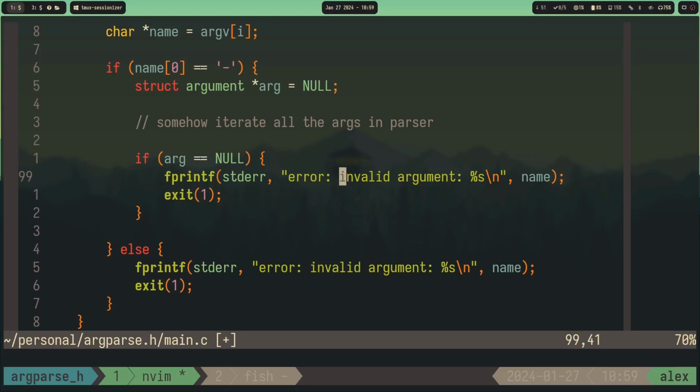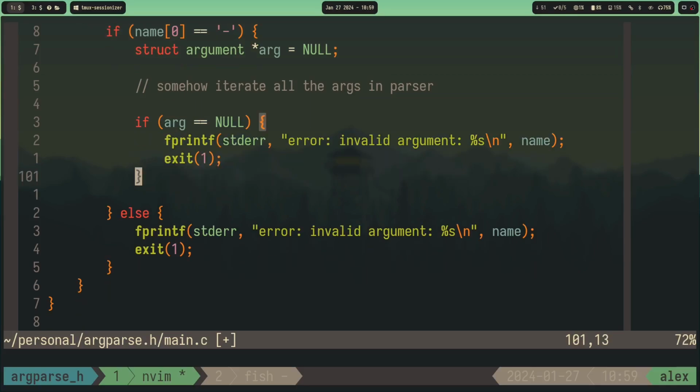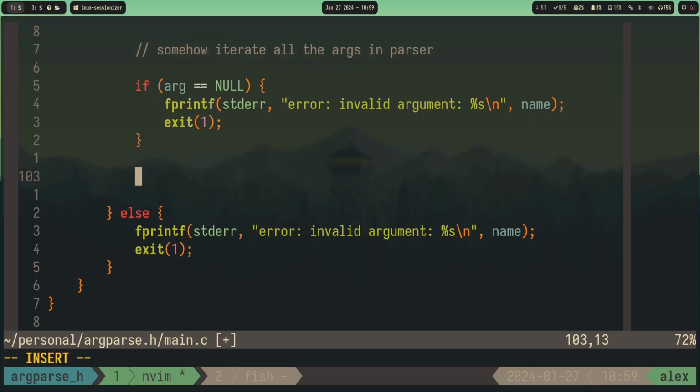So, I don't know, maybe invalid argument makes sense. Maybe saying that it's a typo, but yeah, let's leave it as invalid argument. And yeah, that's pretty much it.